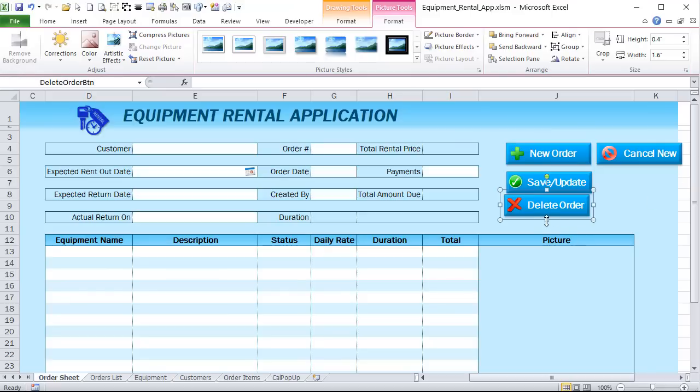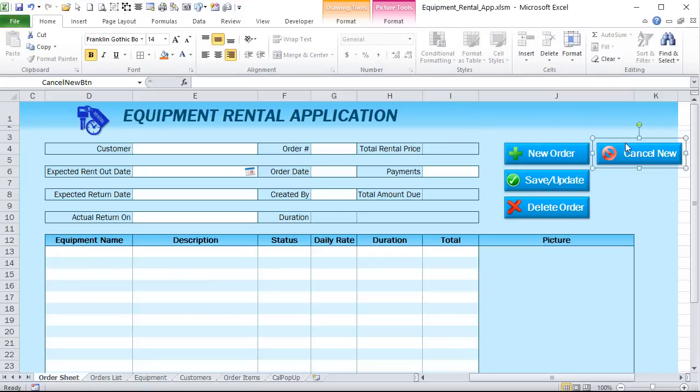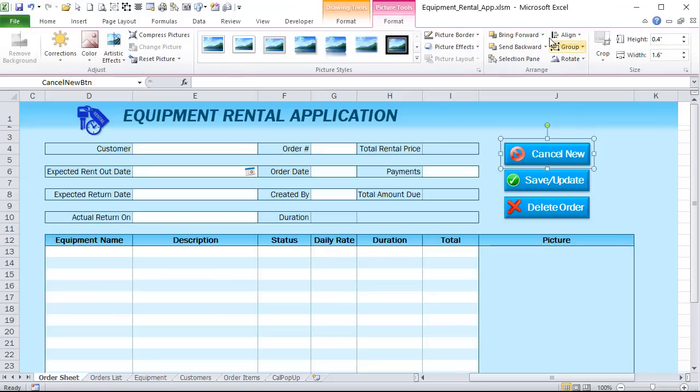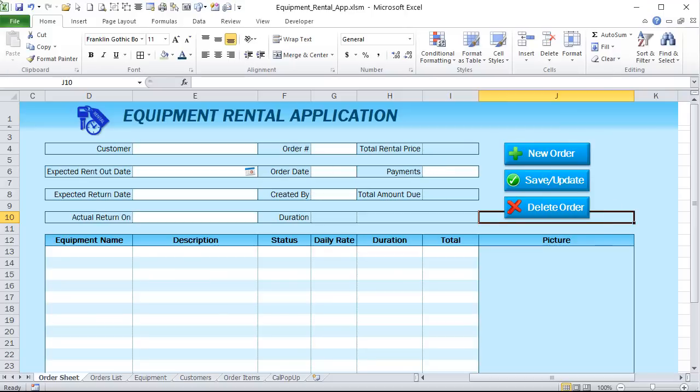Now we've got everything nicely. Let's just space it out accordingly. Holding down the control, I'm going to align the lefts, and then I'm going to distribute it vertically here. Now all our buttons, and I also want to place this cancel new. We're not going to show cancel new and new at the same time, so I'm going to place it on top of each other, and I'm going to send it to the back. Okay, so now we've got our buttons set up. We got new order, save order. Perfect, everything's looking really good. Now what we want to do is I want to add some named ranges for those. Those are really important, especially with customers. So let's go ahead and do that.